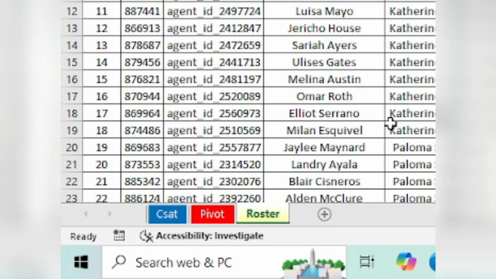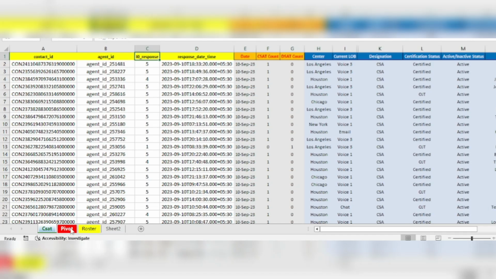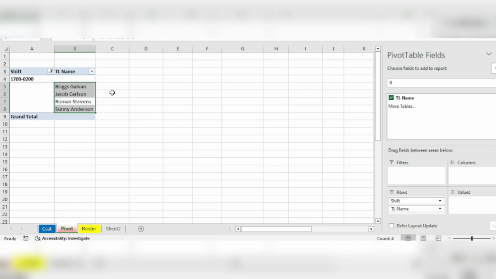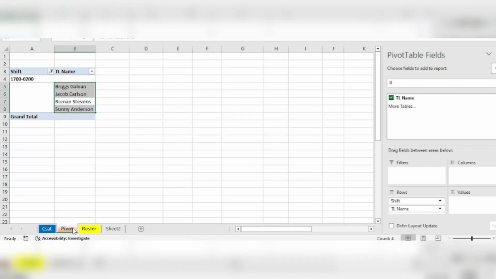Now if we want to add an extra sheet, we can click on this plus sign and add a new sheet. So we used the pivot table to find out this information which is there in this source file, this raw file itself. In this raw file we have all the data, but in the pivot we have this data in an organized way, so that we can find out the answers to these questions.